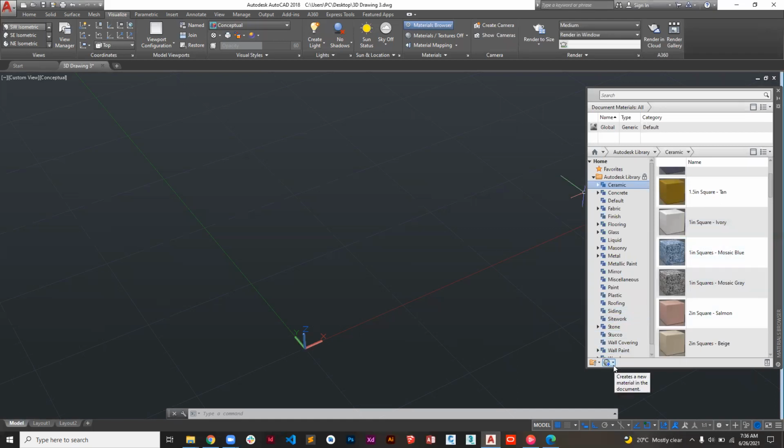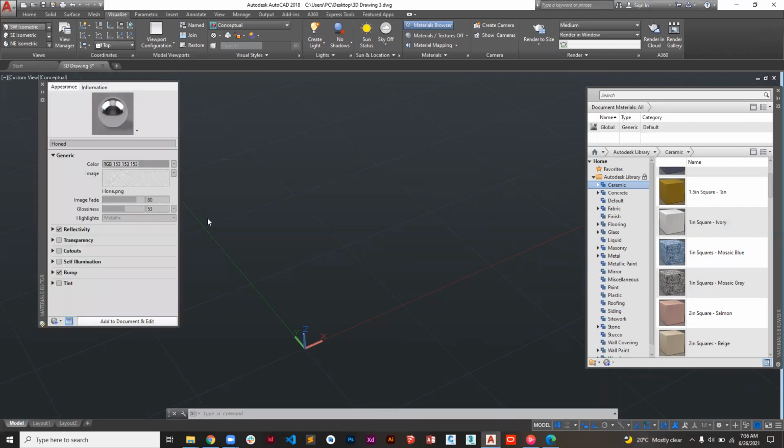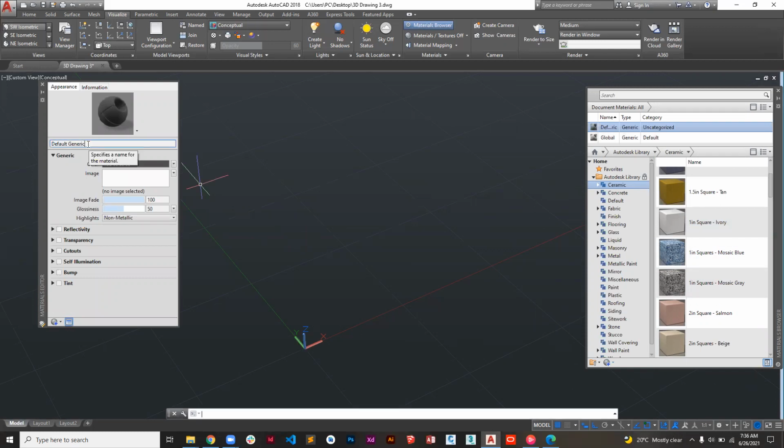You click on this, then you come to new generic material. That's kind of like a general material. Then you have the option of giving it a name. You can give it a name, but I'm just going to leave it the way it is.